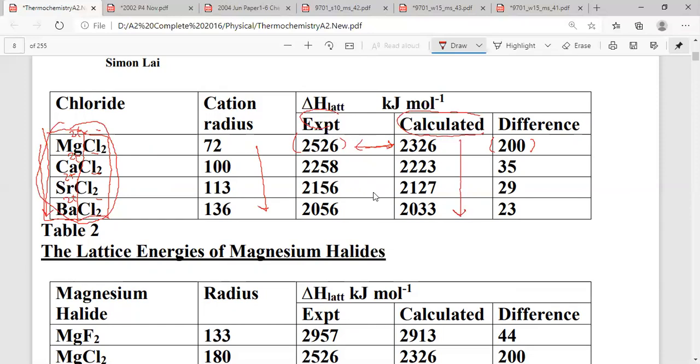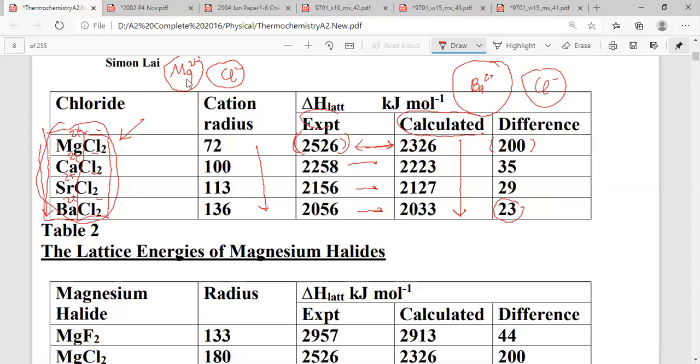Now that's one thing, but why don't these two agree? But this one agrees the most, see, the smallest value here. That means something in here is extra stable, in reality, than this one here. What happens is that magnesium 2 plus here has got the smallest ionic radius. And barium is a big fellow here. Big fellow here. Now chloride is here.